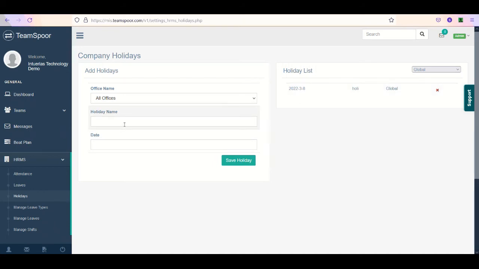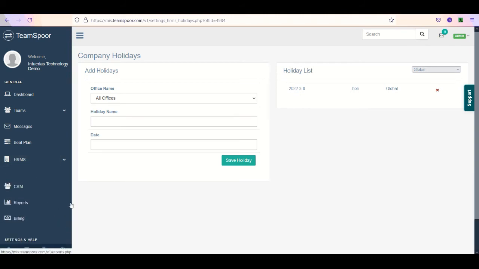If you want to add one more leave and for which office it is going to be applied, you can select the office name from the drop down list. Also, if you want to view the holiday list according to the office type, you can view it from here. If you have selected all offices, it will show in every office report. So HQ1, Jankipuram, everything will be shown over here. So that's all for the HRMS.